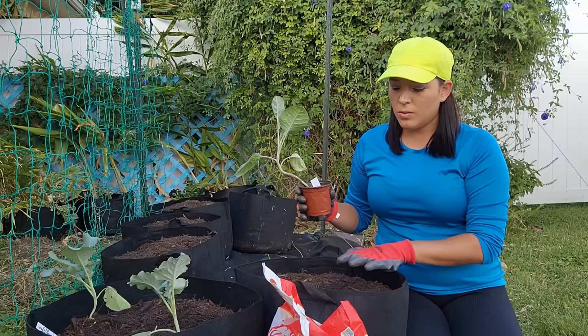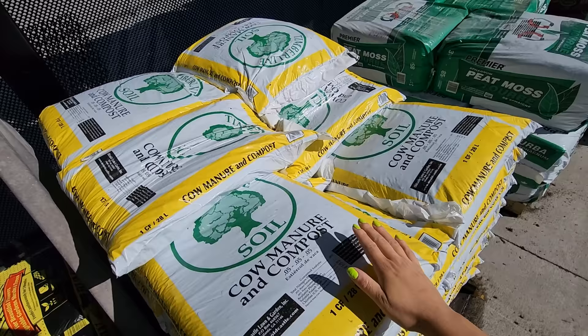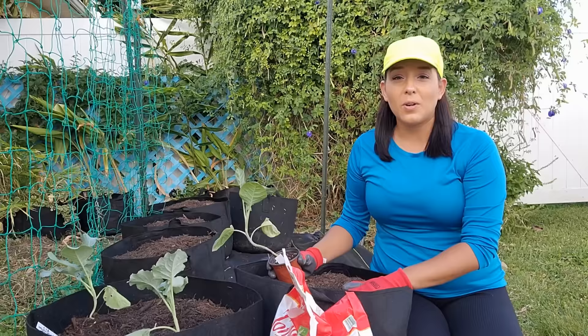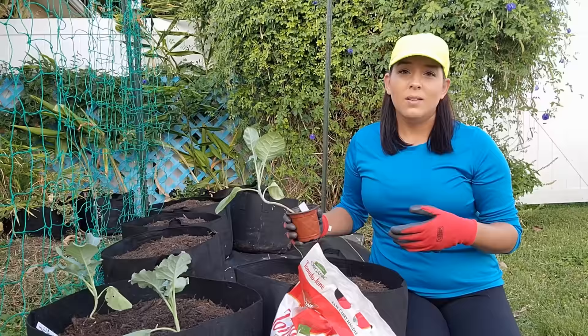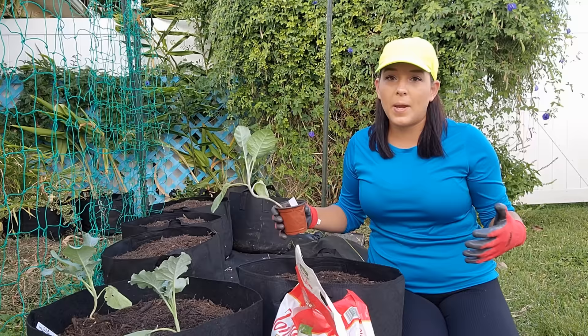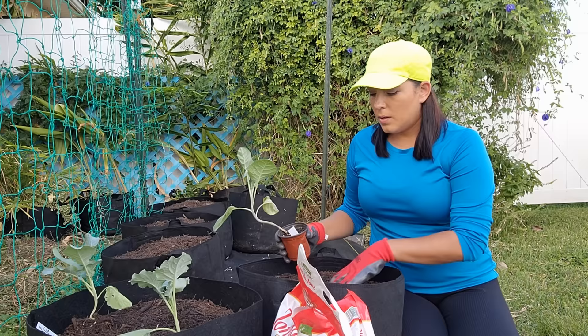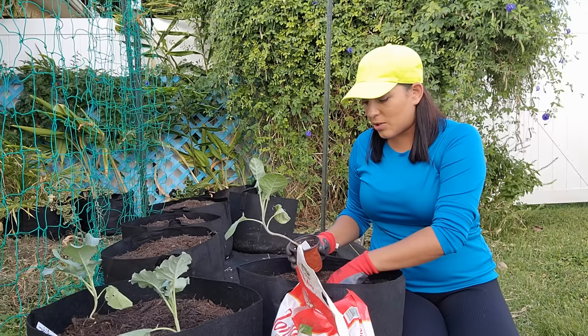Make sure you're growing in decent soil that is rich in organic matter, because they require a lot of nutrients. I go to my local Home Depot and buy the cheapest bags of compost I can find — I've been using it for years and I just put straight compost in my grow bags. If you can't find it, use whatever you can find — potting mix or even garden soil mix. If plants are too crammed together they can't expand and grow nice big bushy plants, so space them anywhere between 12 to 18 inches apart in the ground or in rows. For grow bags I'm using a 10-gallon size and putting just one plant per bag.